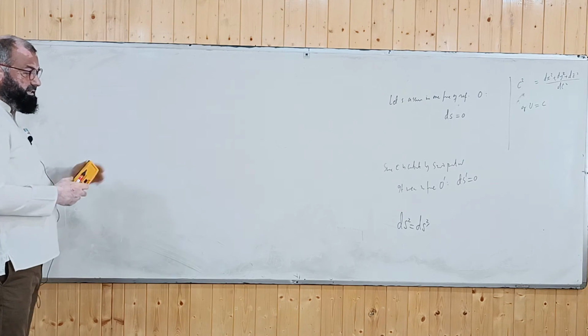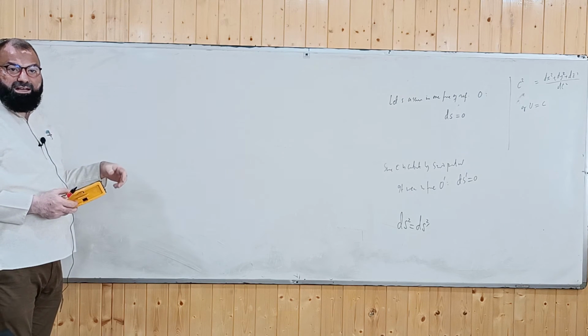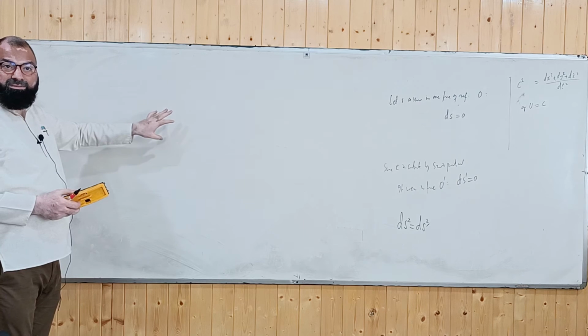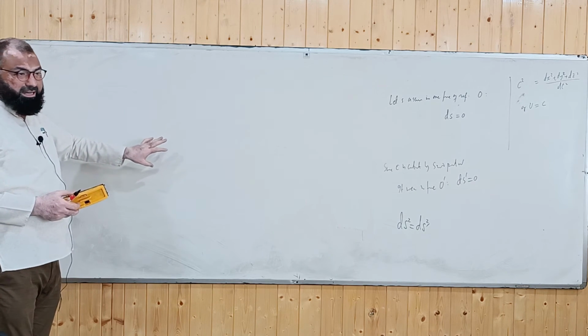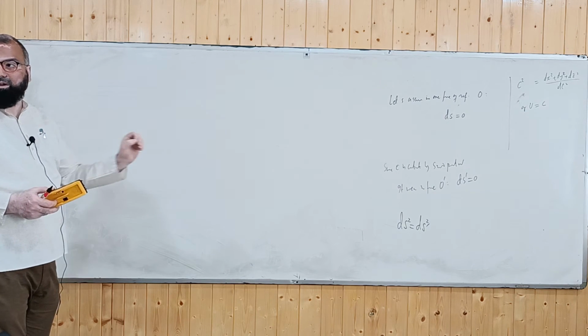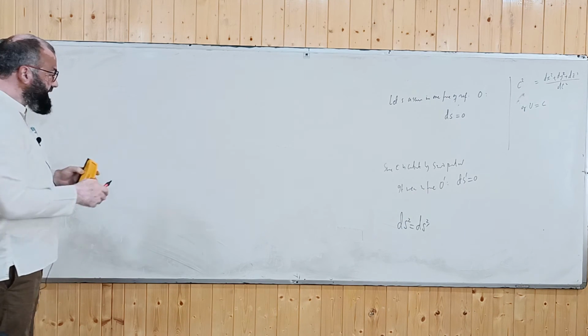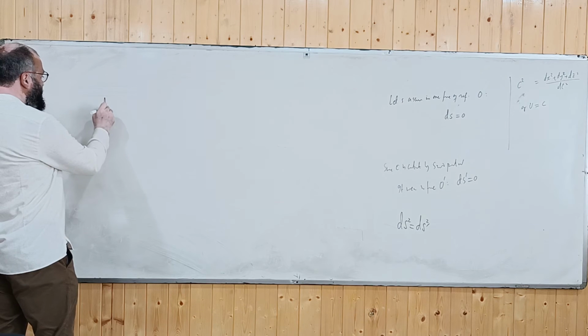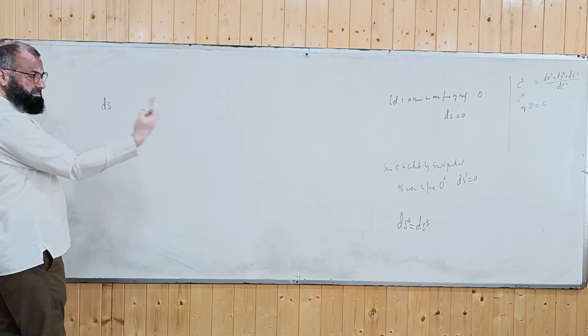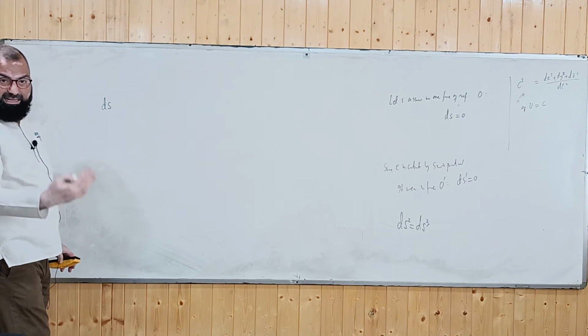So let's say I want to try to figure out the relation between the two. Since now we know I am having one frame of reference and another frame of reference, you want to look at each other. So it means there must exist a relation between the two. Clear? So in other words, let's assume this ds, if it is defined in one frame of reference, it must be actually proportional to ds prime.